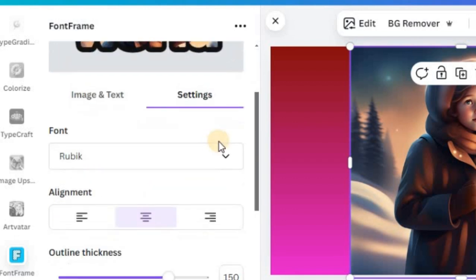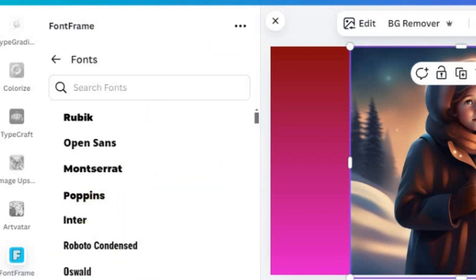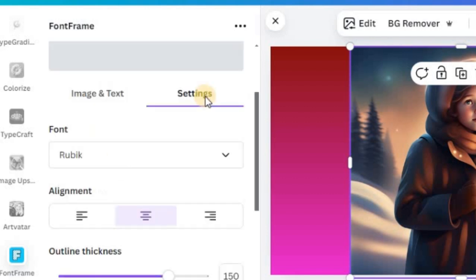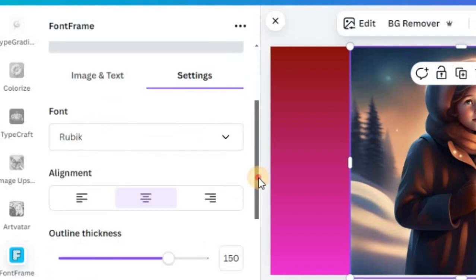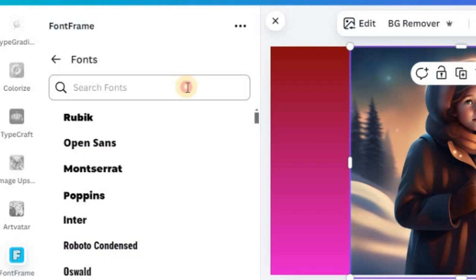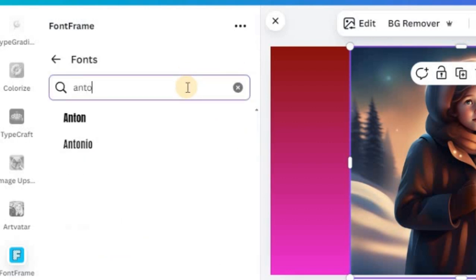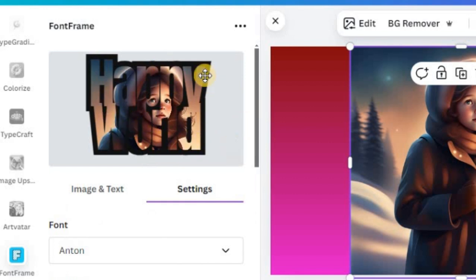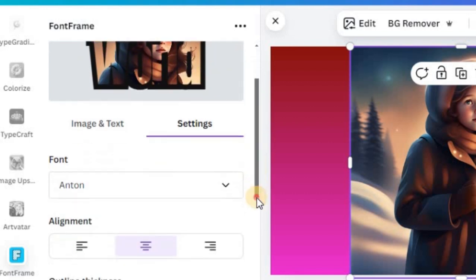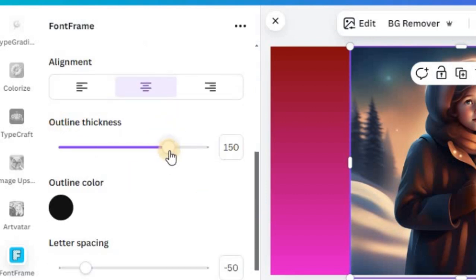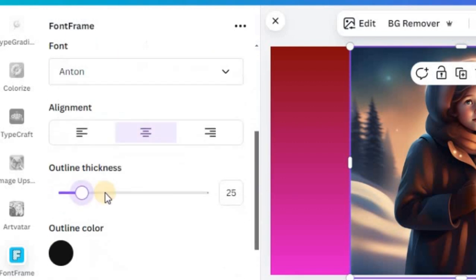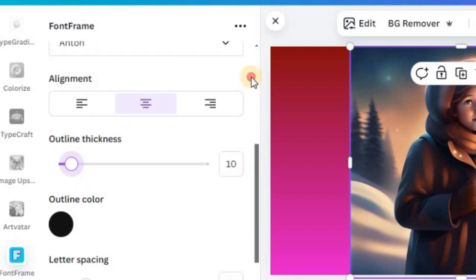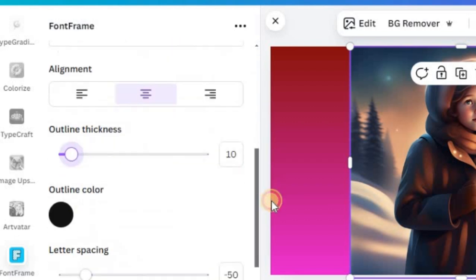Now go to settings. You can change the font. In this way, this looks too good. You can minimize the outline thickness like this.